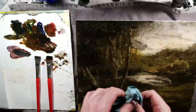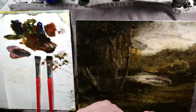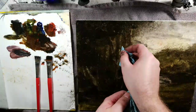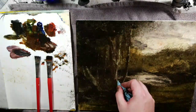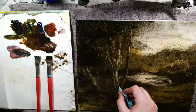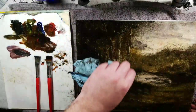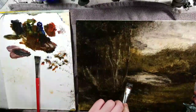Can you imagine being able to do this for a living? Just being able to paint every day for the rest of your life. I can't imagine how much people would have to sell paintings for to be self-sufficient. I think they would have to give a lot of classes, write books, or maybe be a college professor. College professors, I don't think, get paid much. I think they get paid less than a public school teacher.